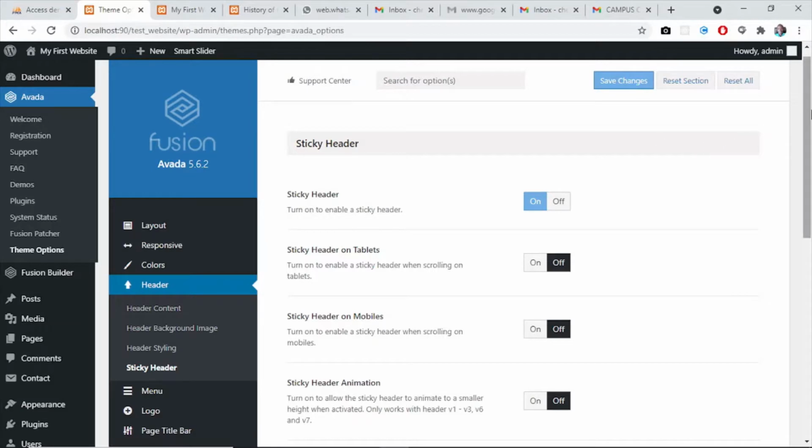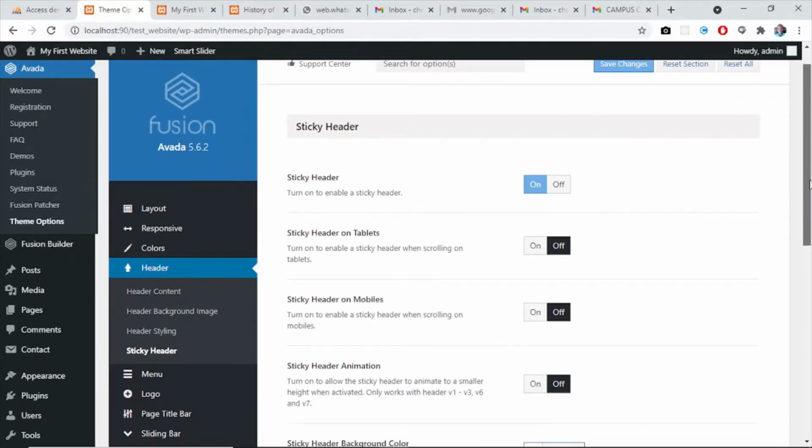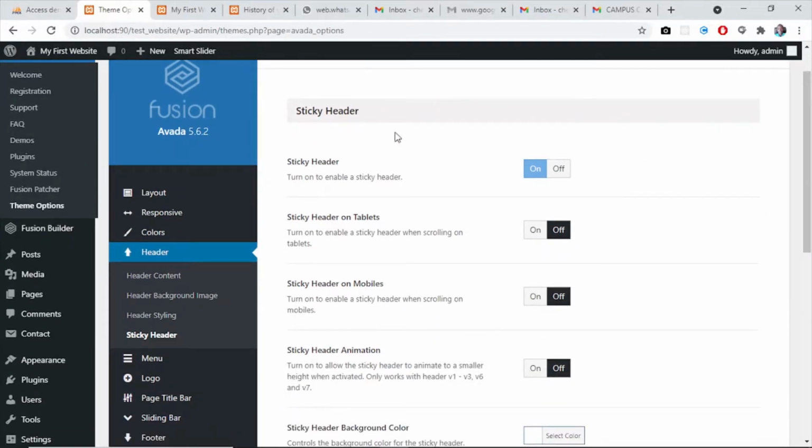The benefit of this is that in most cases, you will want to see your menu items even when you scroll to the very end of the page, so that you can navigate easily to other pages or other sections of the website without scrolling back upwards. So that is the goodness of having a sticky header.